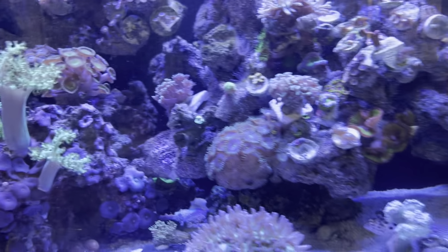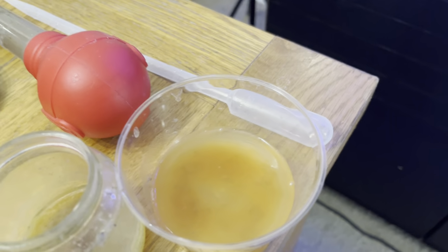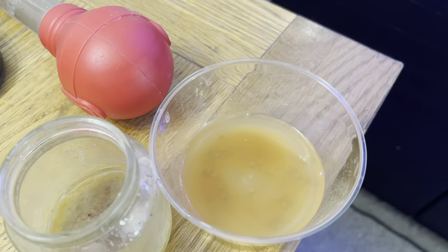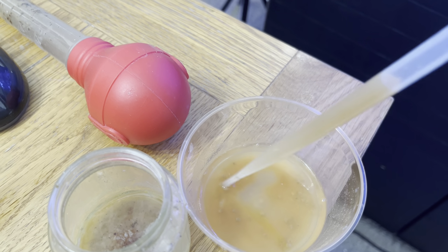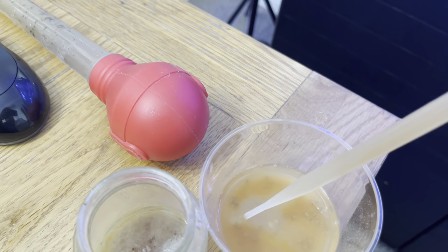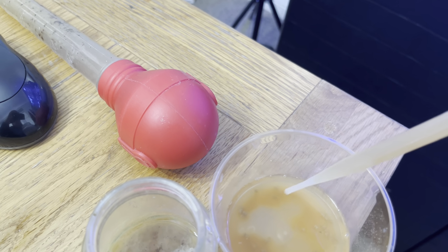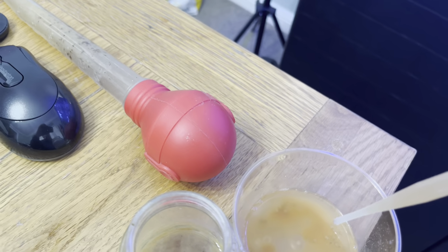So now everything's settled. Come back to the little potion that we've made up for the corals. I do need to modify the end of this pipette. Half of these pellets, although they are soft, they do block up the entrance.